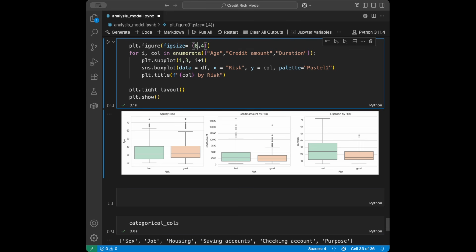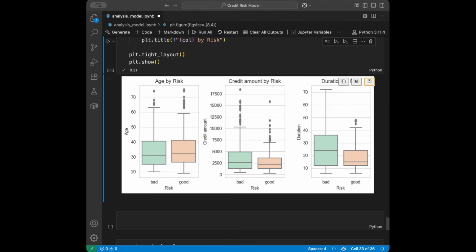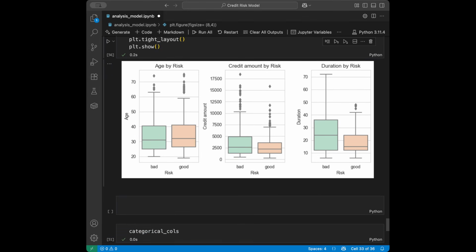Let's say 8 instead of this for having bigger plots. Okay, we see that age doesn't seem really related with the credit risk, and in credit amount we can see that with credit amount increase the bad is at a higher side, and on the duration we see a similar situation. Okay, let's also get the mean values by group.